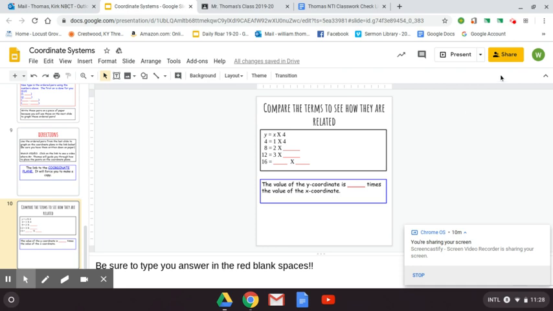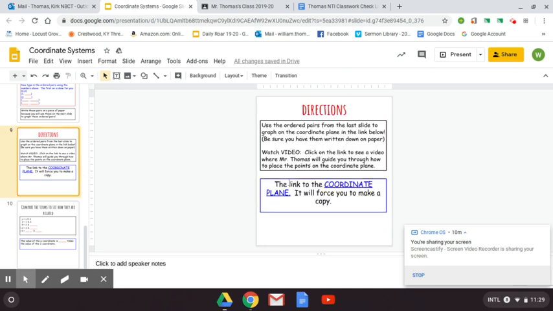All right, and when you're done with this whole presentation, the answers you filled in here, you'll also hit share, and that'll send the answers you put in on these. So you'll share two things: the slideshow presentation when you filled in the answers, and the page you went to on coordinate planes. All right, hopefully that'll help you get through this. If not, just get a hold of your teacher to ask questions.